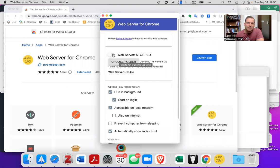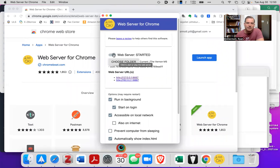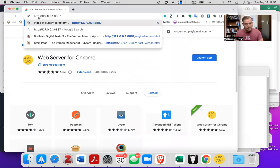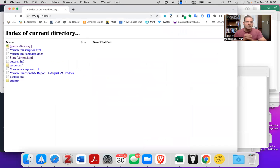I'm going to go up to the top here and start the web server. When I do that, it presents a couple of URLs to me. I'm not sure why there's more than one. Let's just start with the top one. And again, instead of just clicking on it, which would open it in Safari, which would actually work at this point because it's running as a local server, I'm going to copy that link and paste it into my Chrome browser, just for purposes of demonstration.